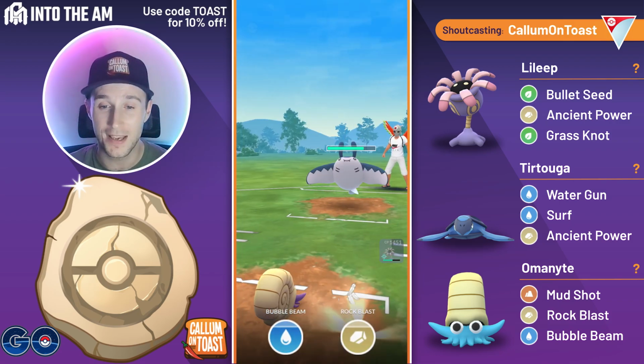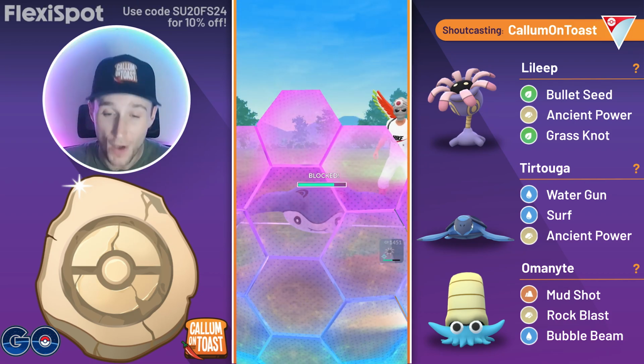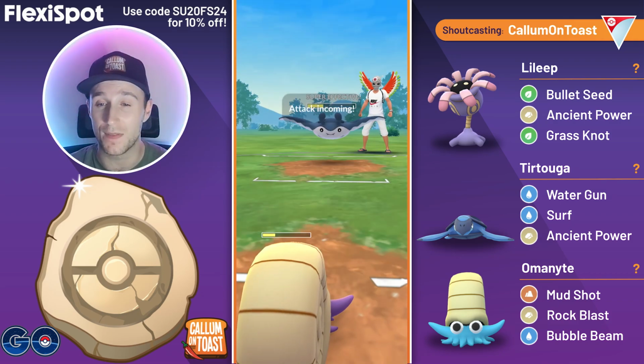Omanyte, not exactly the bulkiest Pokemon ever, but we're now going to fire off a Rock Blast, and Rock Blast will be grabbing the first shield from the opponent. We're able to make it to a second Rock Blast, winning the CMP tie, and Rock Blast is going to be no-shielded this time around, of course.